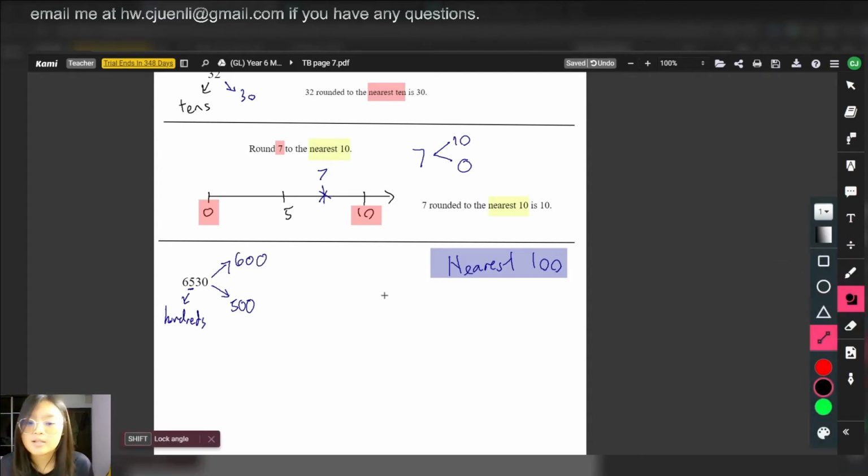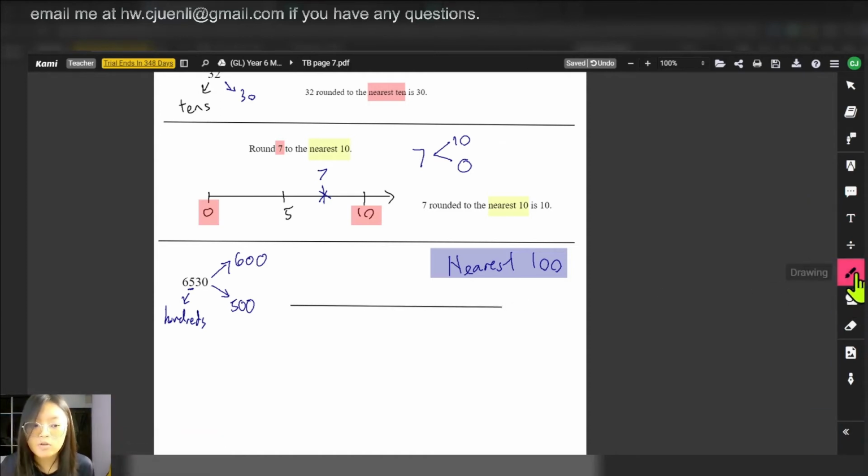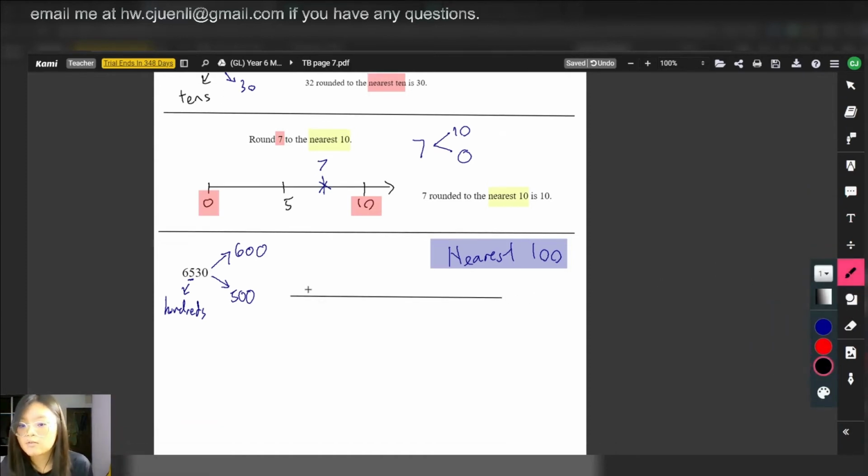Now let us draw this number line again. Again, it's fine if you don't draw a number line in the exam or anything else, but if you want to draw it, it is still okay. You won't get any marks deducted because of it. So I'm just gonna start with, let's say 200, 300, 4, okay, never mind. I'll just start with 400 because I want to make the numbers bigger.